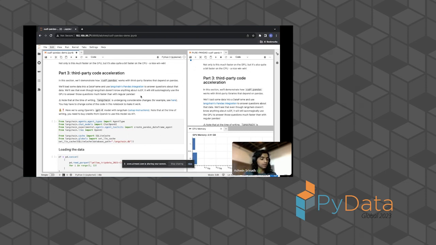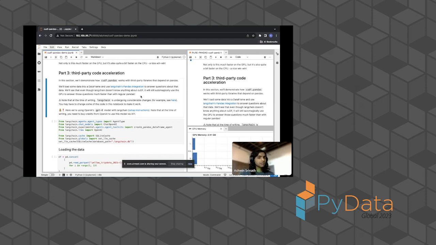Okay, and then I'm now gonna move over to the last part of my demo, which is showing how cudf.pandas not only accelerates the code that you write, but it also accelerates the libraries that you use. For this example, I'm using LangChain because it's new and exciting. But the point isn't to show off LangChain or its features or LLMs or any of that stuff. It's really to show that we can take this library that was written to use pandas. It was written without cudf or GPUs in mind, and we can make it auto-magically use the GPU. And that can be to our benefit. We can get some nice speedups from using those libraries.